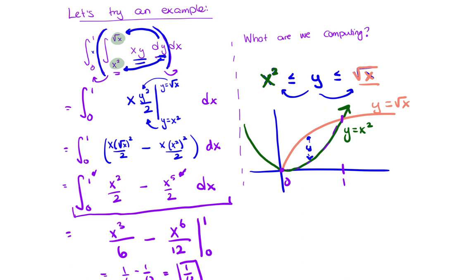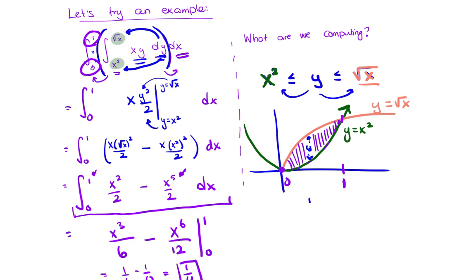Now, if I check, my x bounds here really are 0 and 1. So I do go starting at x equals 0 and ending at x equals 1. So the domain, the region that I'm integrating over, is this nice region stuck here between y equals x squared and y equals root x. So that's that region that I'm integrating over.